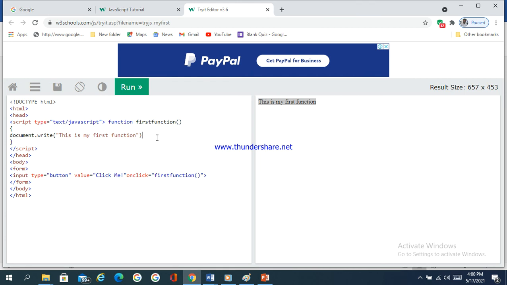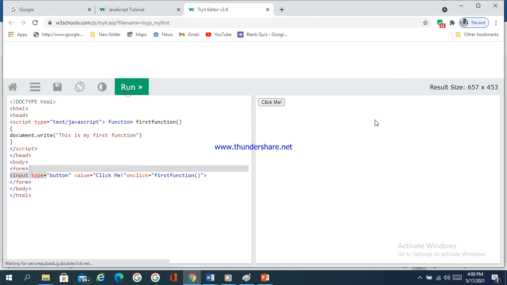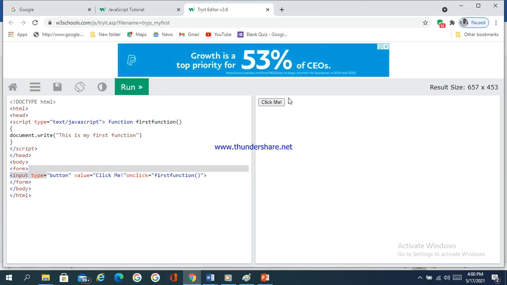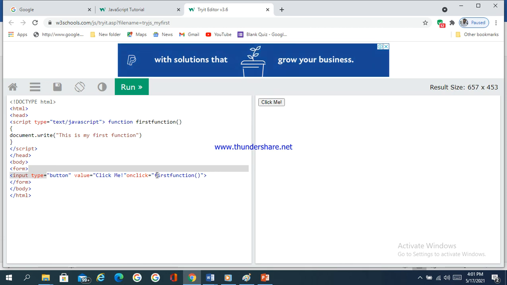Already we have discussed in the first slide. Okay. From this, input type equal to button, first you want to create a button. I want to create a button by using type equal to button. Then value equal to Click me. Value means the button name is Click me. So value equal to Click me, I have written in double quotation. Then onclick equal to first function. Onclick means suppose we click this Click me button.